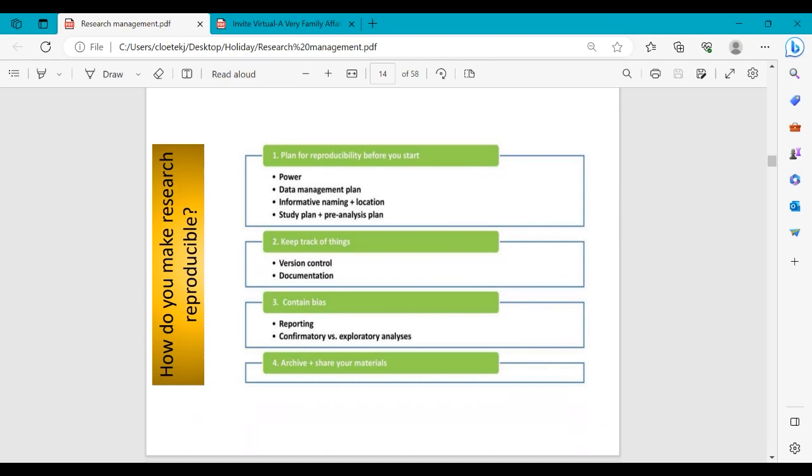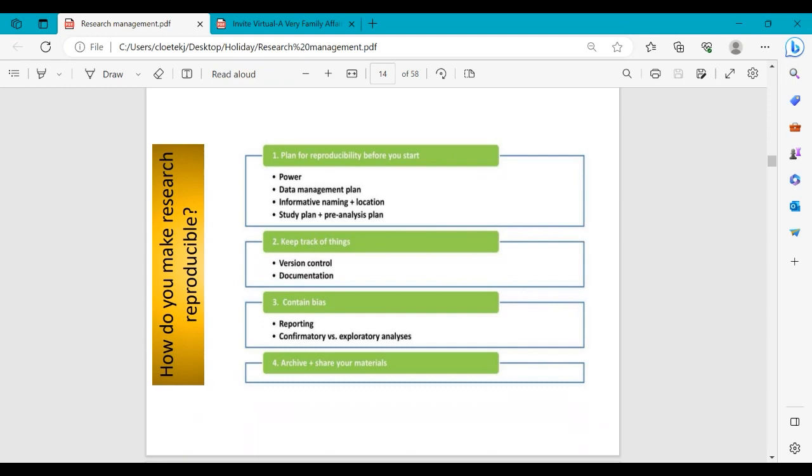You need to think about it if you are doing, for example, environmental studies: you need to properly describe the location that you've sampled materials from, what the climate is, what the geography is, any factors that may be relevant for someone else to reproduce the work. Also, if you're doing experiments even before you start your work, just to see if something works, carefully plan this. Then, very important, keep track of your data and your documents. For example, if you're sharing a draft of a thesis that you are working on, remember to mark this with the dates, because sometimes when there are a lot of revisions involved and a lot of emailing to and from supervisors and collaborators, one can easily get confused about which draft is the most recent one. So keep track of your documentation and keep backups of that.